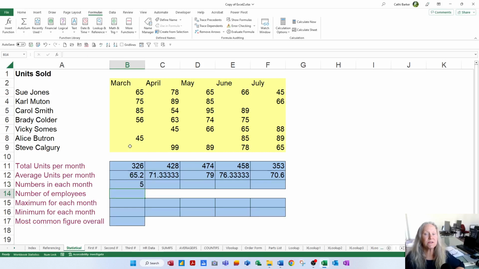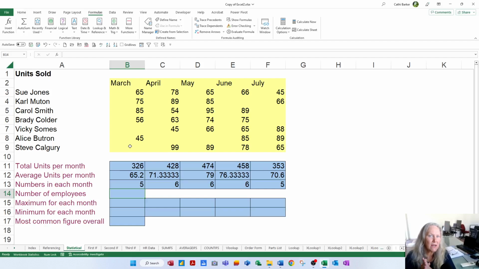And when I press enter, it says that 5 numbers have been entered for March. And then I'm just going to fill that to the right. So what if we have a situation where we want to count what's been entered in cells and they're not numbers? Maybe they're vehicle registration plates. Maybe I have a vehicle fleet and I want to count the registration plates. Those registration plates will have letters in them, so they're not numbers. Or maybe you've got an asset register and you're wanting to count all the serial numbers, and a lot of those serial numbers are going to have hyphens in them, they're going to have letters in them. So technically they're not numbers either.